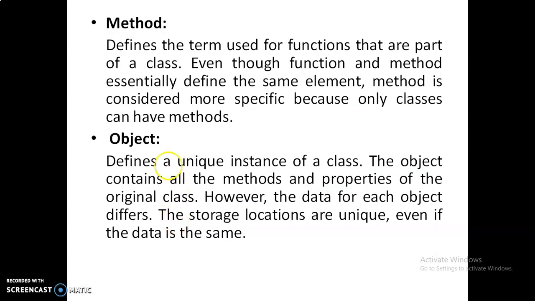Next, method. The functions within the class are called methods, so these can be called member functions or methods. The general name is function, but whenever you are dealing with classes, we call those functions methods. These are created with the required parameters, we define the code for the function, and it returns some value. And an object is a variable of a class, which holds the particular values of a class.